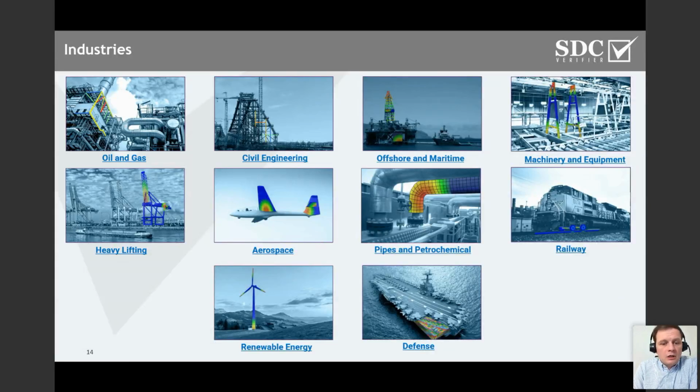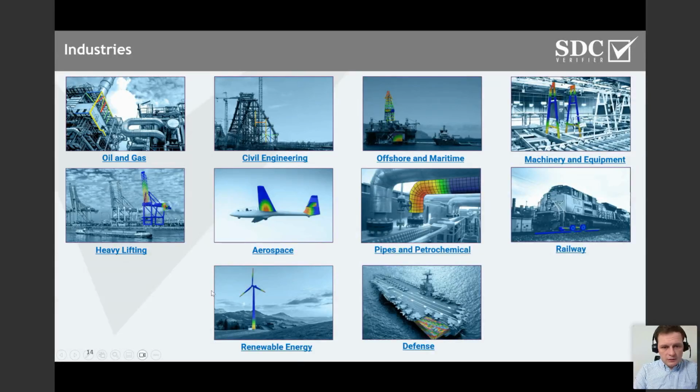railway industry, renewable energy. We recently did a lot of research work to automate DNV RP-C203 for foundations for floating wind. So a lot of applications over here, and of course the defense industry as well, where you have big structures that have to comply with a certain set of rules and regulations. That's enough about the introduction into what the application is for and why we came up with this idea, and we have been doing this for 15 years already. Now I would like to demonstrate a little bit more how we do this.